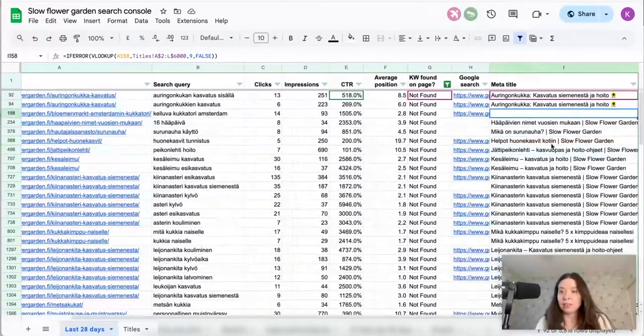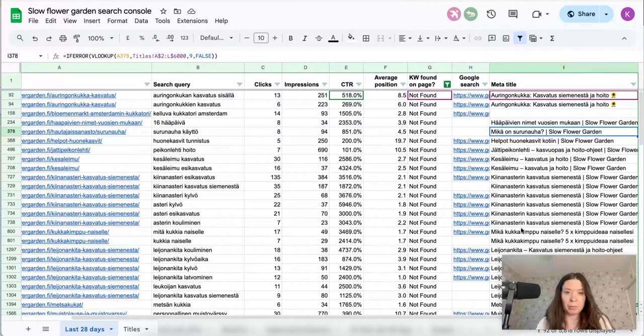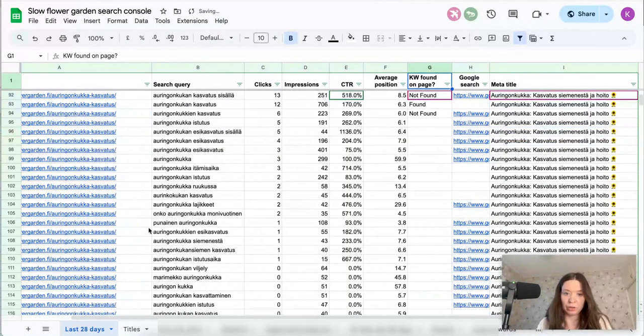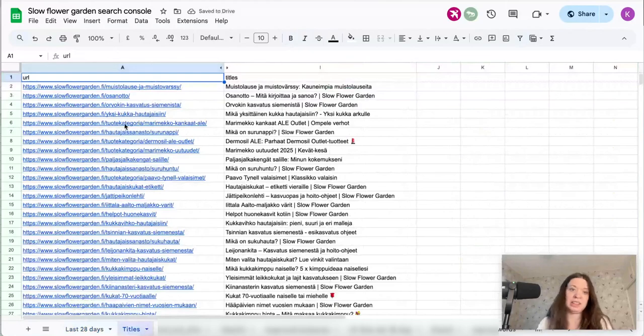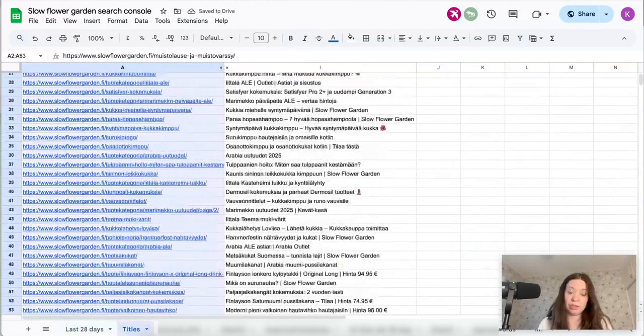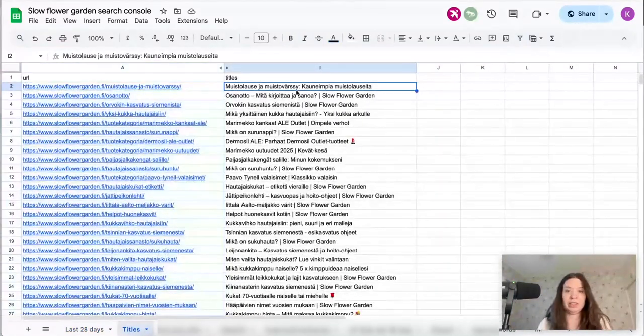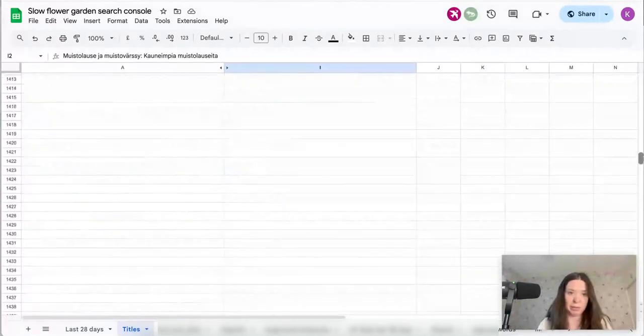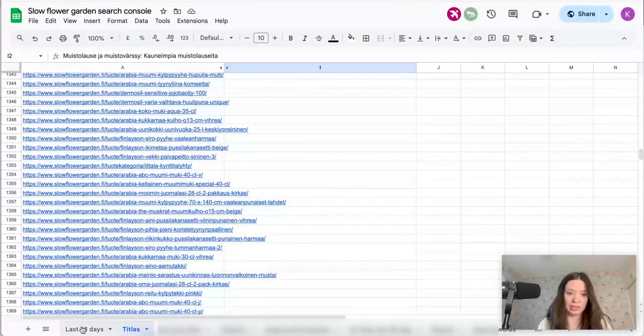There is another title script that I have run for these ones, but because my list was 5,000 rows long, instead I just took all the pages here and ran the script on them, so I don't need to run it 5,000 times, but only as many as I have pages, so 1,300.